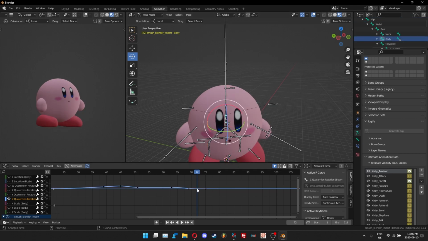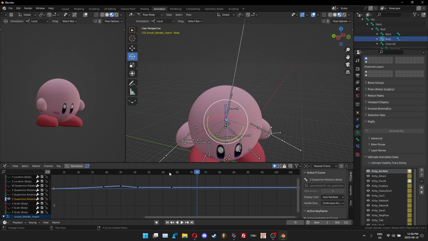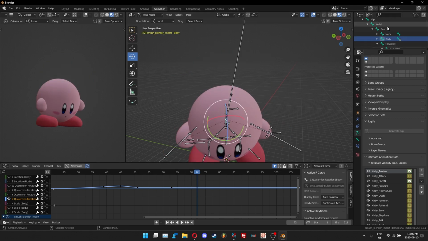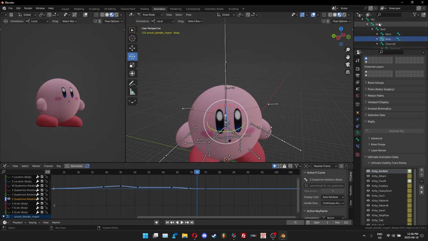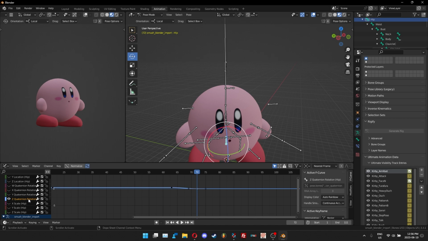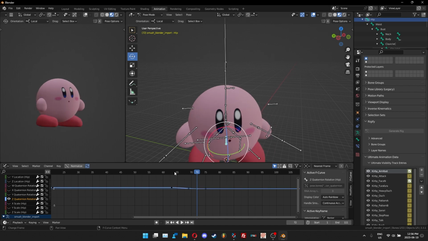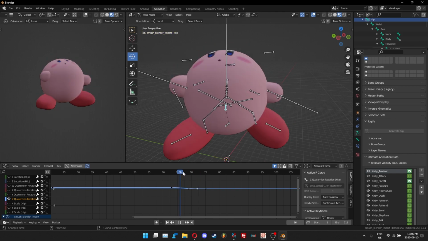So what I'm gonna do is just do that. Okay, so it is the hip bone. All right, so I'm just gonna animate the position back on the body. Okay.